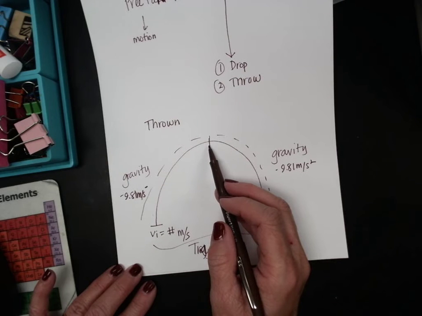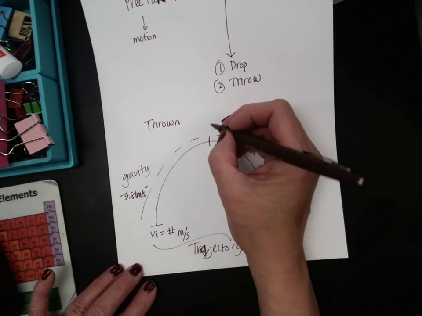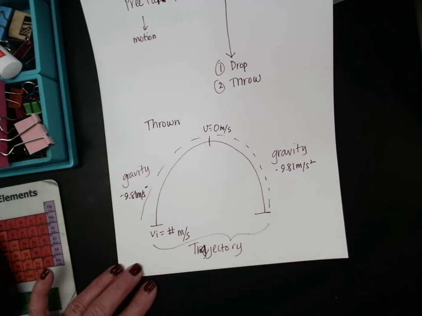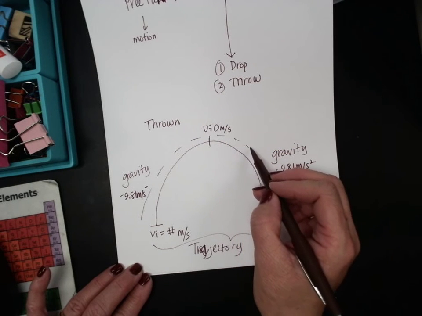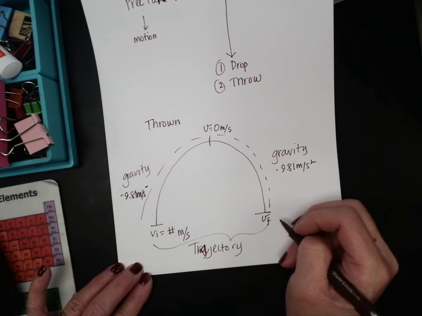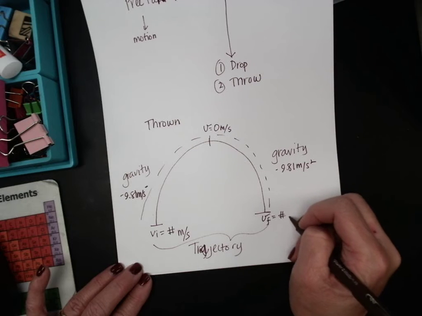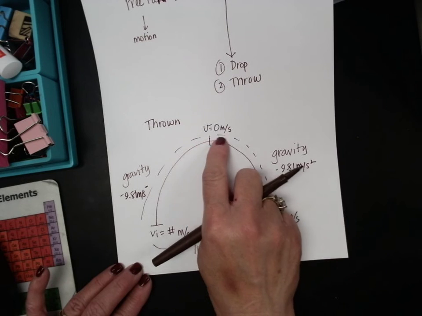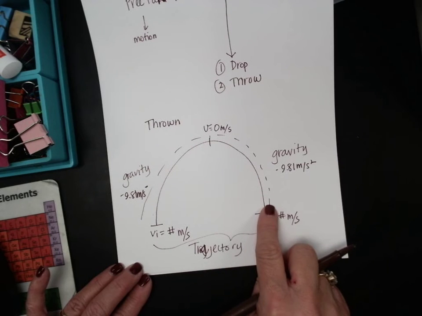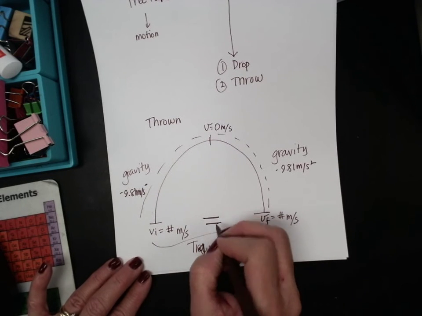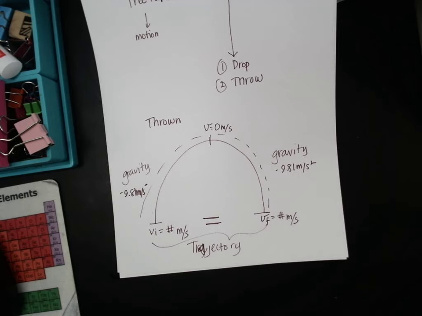And if we look at a slow motion camera, which we will eventually, I'll show you some pictures of that, we will see that my velocity becomes 0 meters per second for just a tiny bit of time. Then it begins to fall again, and it's falling due to acceleration due to gravity. When it gets to the bottom of the path, it has some final velocity. My final velocity is equal to some number of meters per second. As it is taking the path upward and then this path downward, we assume that we have no air resistance involved, so that I can say that these two things are equal when I'm following the whole path.